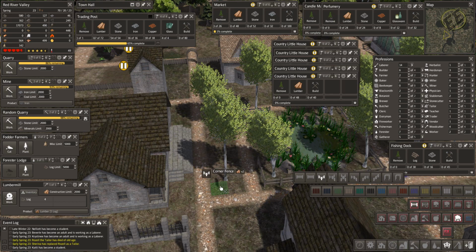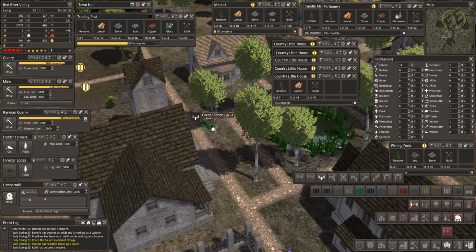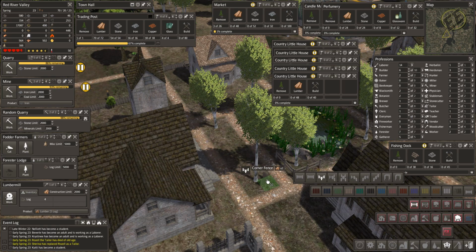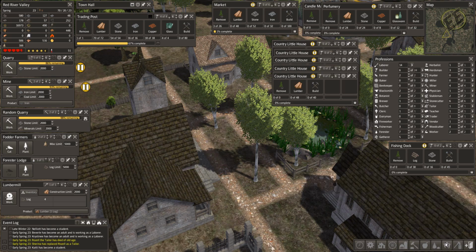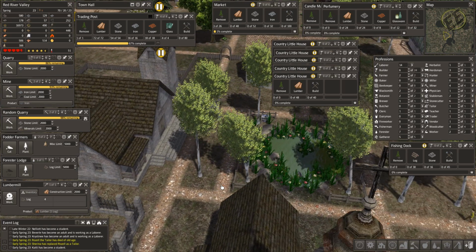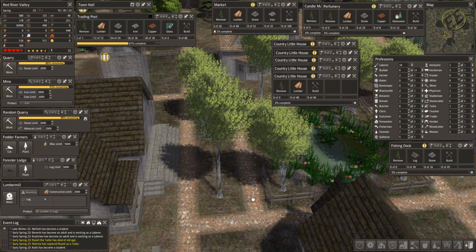So, like this, rotate like this, rotate like this, and like this, and then take here, here, here, here, and here. And we'll see how that looks. It uses lumber. So we'll see how that looks, if that dresses it up at all.